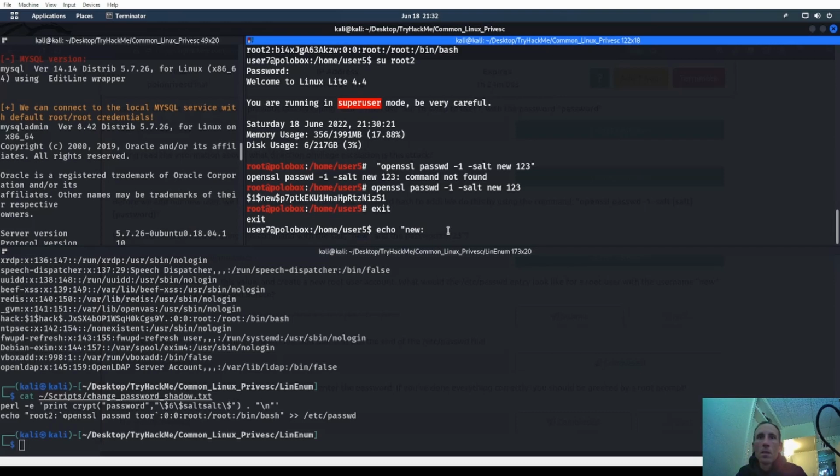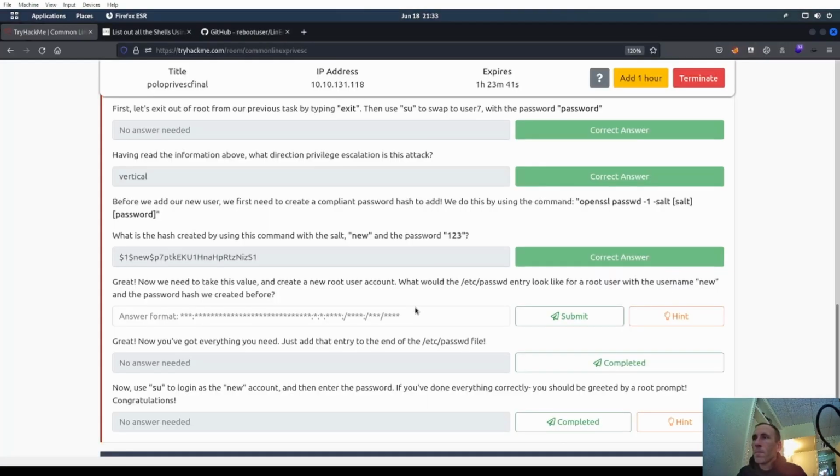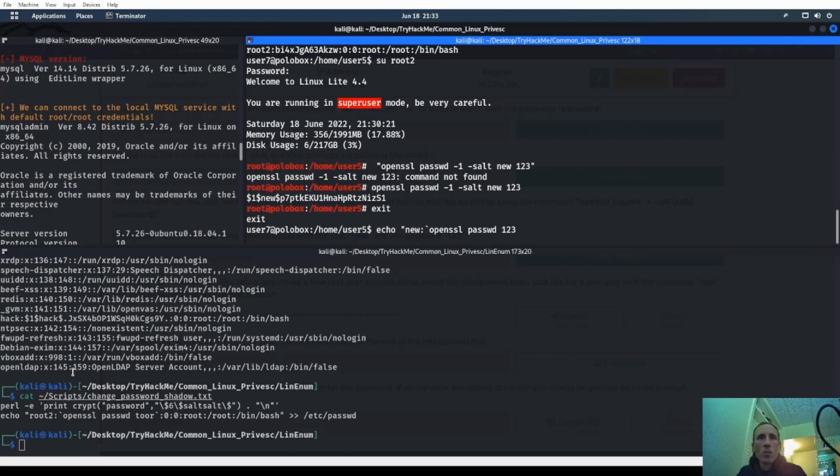Okay, so there's new, and we'll do openssl. The password was 123, right? And the password hash we created before, so yeah, that would be the password. Okay, and we're still using openssl, so we'll be good with that. We might have to change that part though.